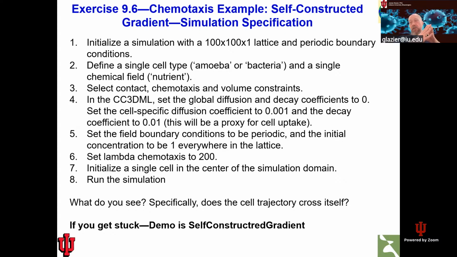Now, in later versions of the simulation, you could add a bias, an external bias. You could add medium as a source. There are a variety of things. Okay, so give it a try. It doesn't matter, even if you set the diffusion rate to 0 everywhere. The only thing that matters is there has to be a decay coefficient inside the cell.